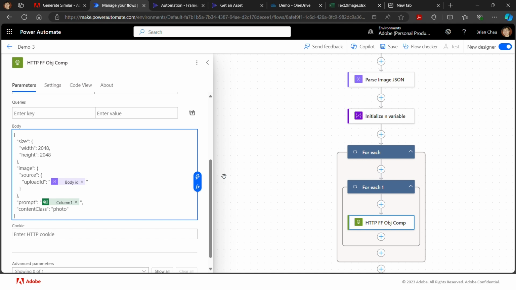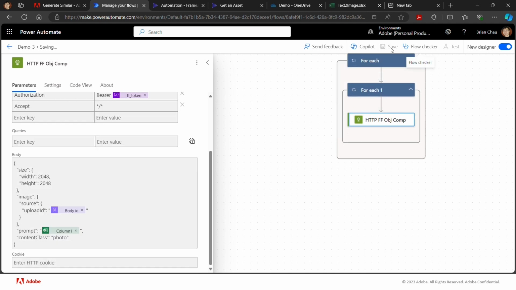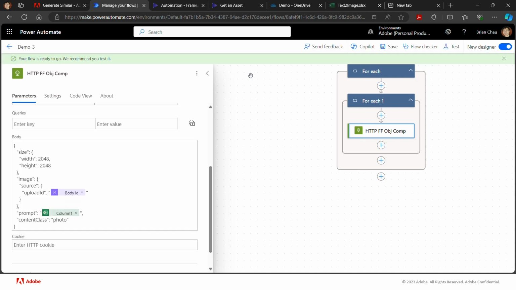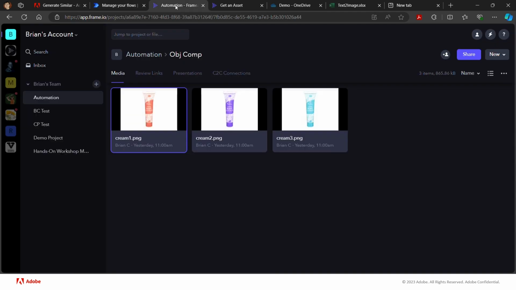If everything works well, then it should run and generate 5 images every time someone selects an item. So I'm going to save it, make sure I save it. Let's save it as often as every time you make something: save it, test it. So go and test it again.